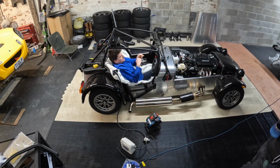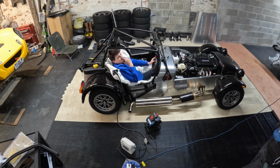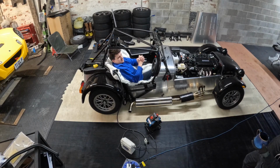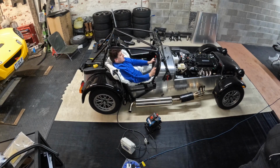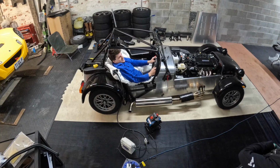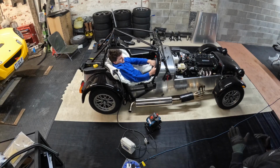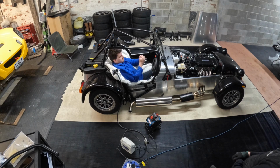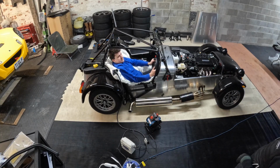And once we got the position right, it was a case of taking the air out and then sitting there for a while. As you can see, just chatting, talking all things motorsport, all things beanbags. But I wasn't in there for that long. The resin cured to the point where I could get out of the seat without ruining it probably in 15, 20 minutes, maybe half an hour at a push. I wasn't timing it exactly, but it wasn't that long. But that wasn't quite at full hardness at that point. So this was us just letting it come up to that initial point of hardness where I could freely get out of the car and go about my business.